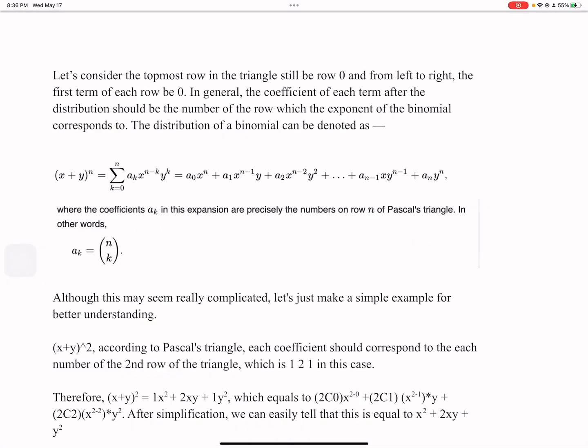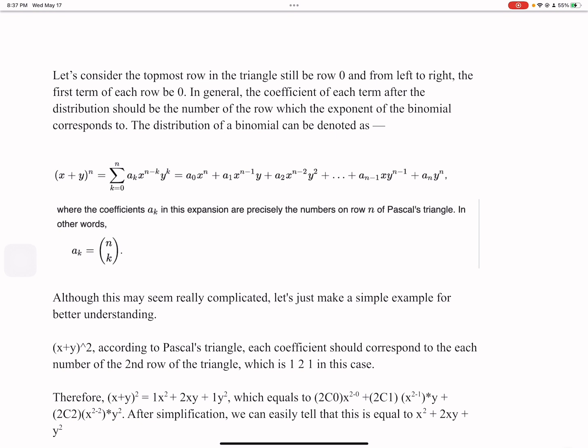Okay, I know that this formula may seem really complicated and scary, but in order to understand this formula well, let's just try some really simple examples in order to demonstrate that this formula actually works out. Okay, so let's just try a really, really simple and typical one. (x plus y) squared. So we all know that this should be x squared plus 2xy plus y squared. But let's just try it out and plug in numbers and basically use the formula.